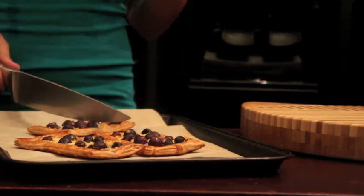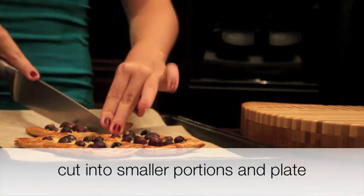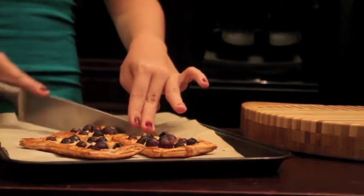We like to cut the tarts in half, just so that they're easier to share. But you can either cut them in smaller pieces or leave them as is. It's up to you. Once you do this, they're ready to be plated.